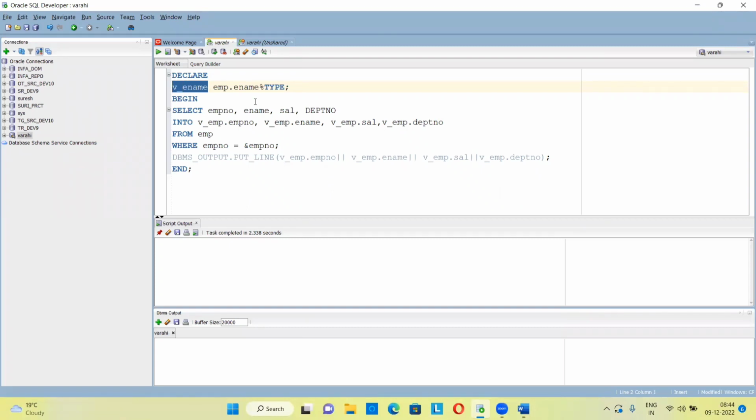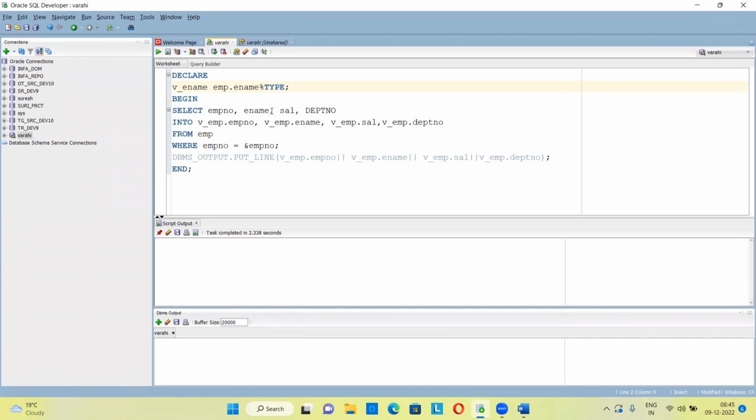Okay, same like how we are declaring your variable individually, but using this we are getting a flexibility. You don't need to worry what is the data type I have to give and how much size I have to give, because if you write v_ename followed by varchar2 of size 10, for example, and imagine there is a name which is having 12 characters inside data, then definitely it will throw error because your variable capacity is less than that name. Or data type is something wrong.